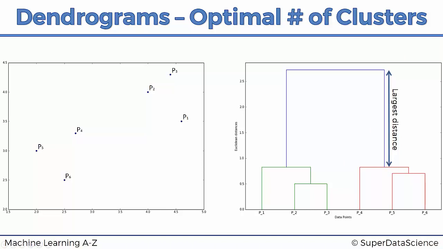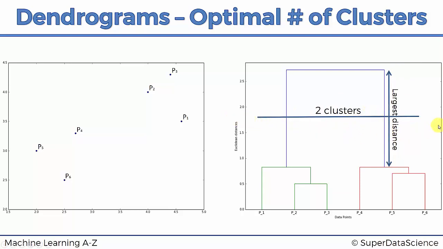And so this is the largest distance, and therefore the recommended approach, again, it's not a set in stone approach, it's one of the things that you could do, is take a threshold that will cross this largest distance, and then use that threshold to calculate the optimal number of clusters and actually find them.